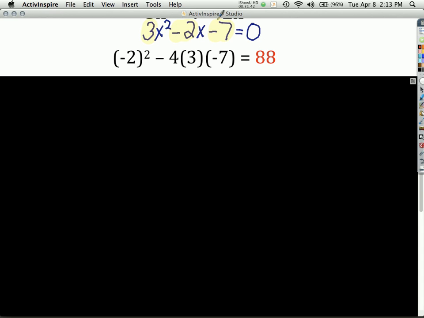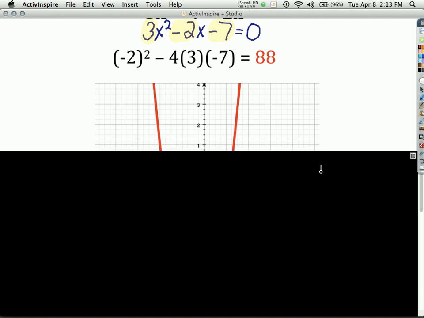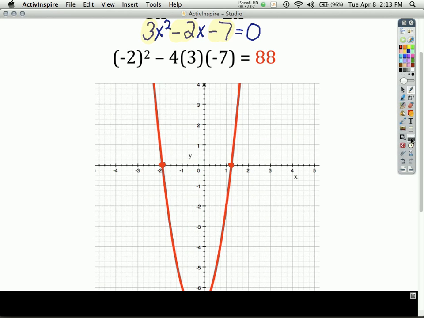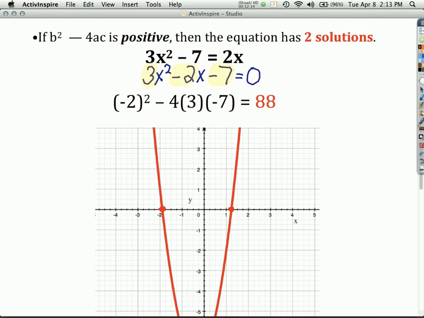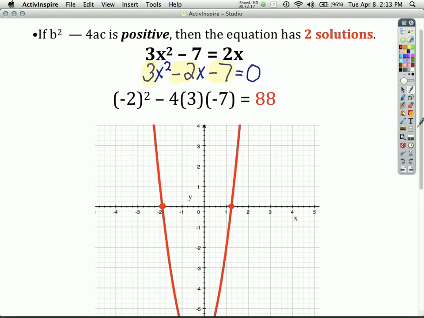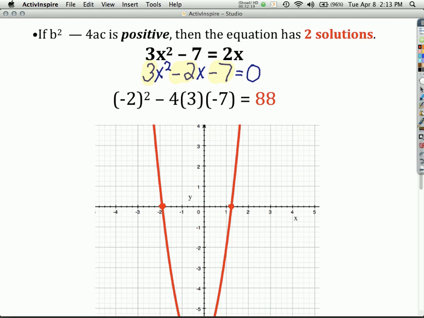Not only that, this number, does anyone remember what that number tells us? Let's see who remembers that detail. David? How far up or down it is. Very good. Kadir, what were you going to say? Translation. Yeah, translation. Not only that, it's actually the point where it's going to cross the y-axis. It actually crosses the y-axis at -7. So we have an incredible amount of information about the picture without even drawing the picture. Very impressive, guys. Very, very impressive. Any comments, questions?